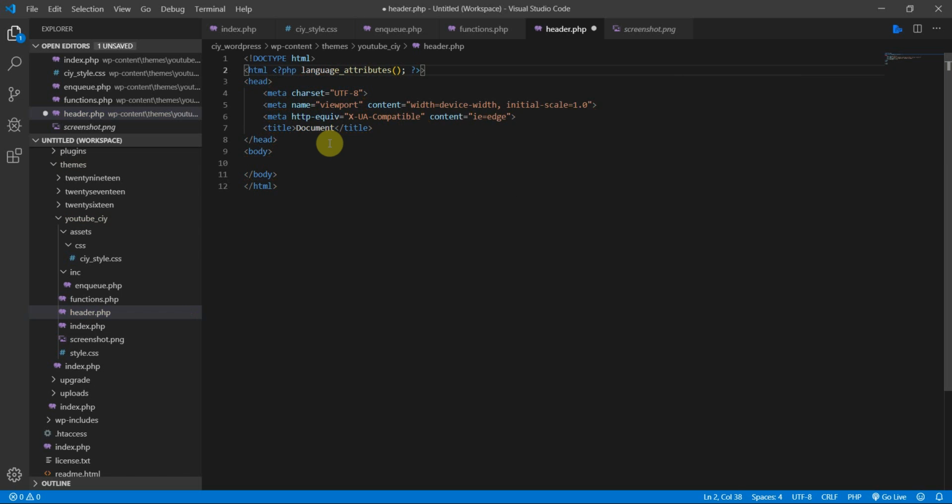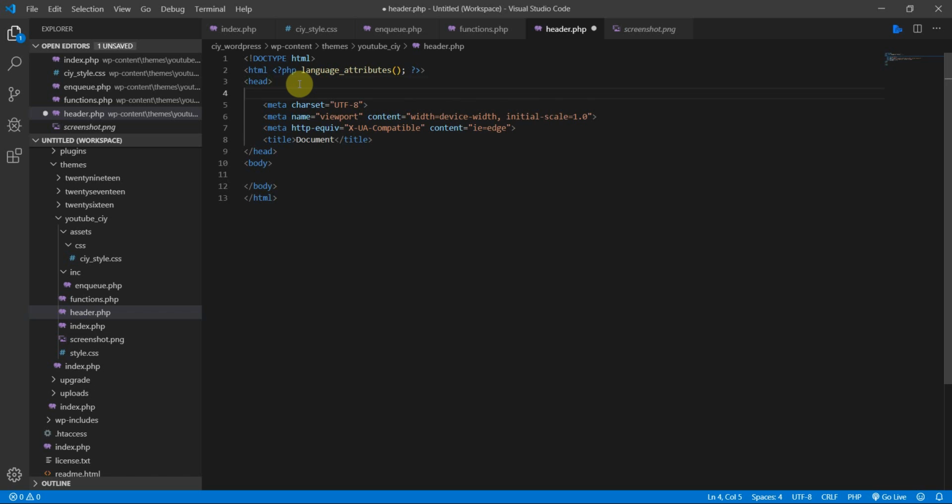And then down here, for the content of the meta name, we'll put in bloginfo. Bloginfo is a pretty good WordPress function that contains a lot of information about the blog.